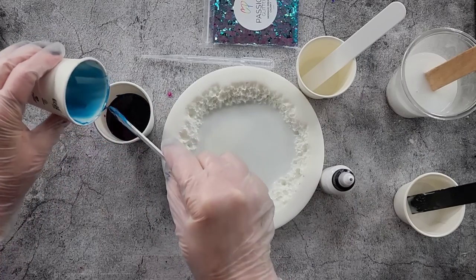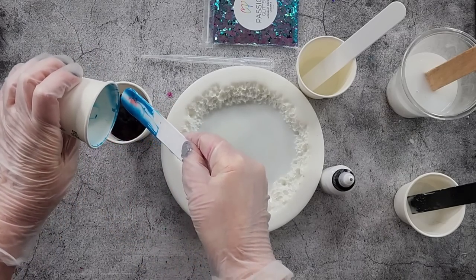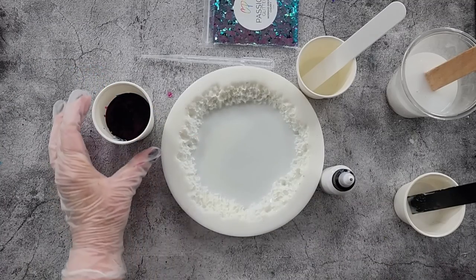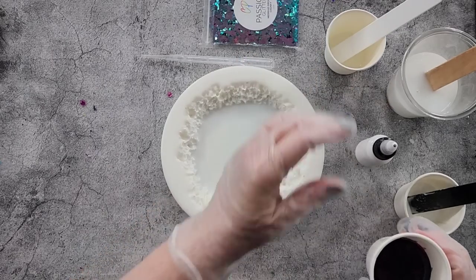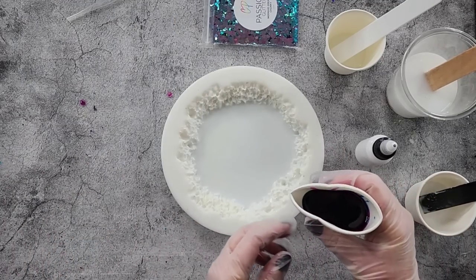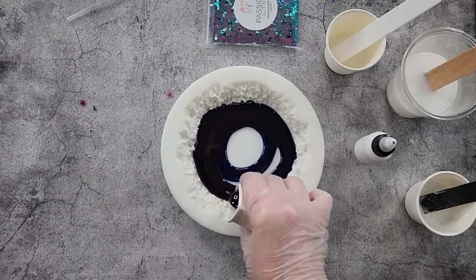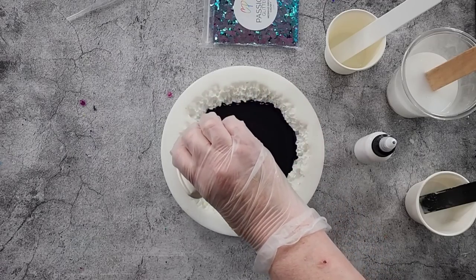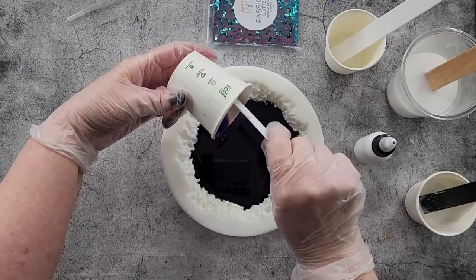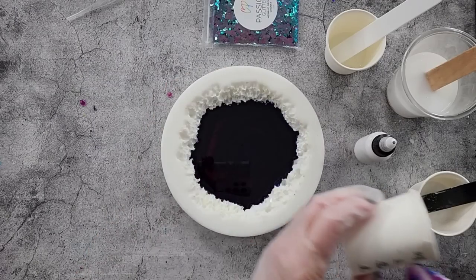I think I've got about five layers in there this time instead of the two I did last time, which should give more blending. Now I'm going to pour this up. I've got some pipettes to try doing the drops with, but we'll see how it goes. I didn't want to start on the outside because I didn't want those rings. I know it looks a bit muddy right now but hopefully it'll look pretty once we've added the white.